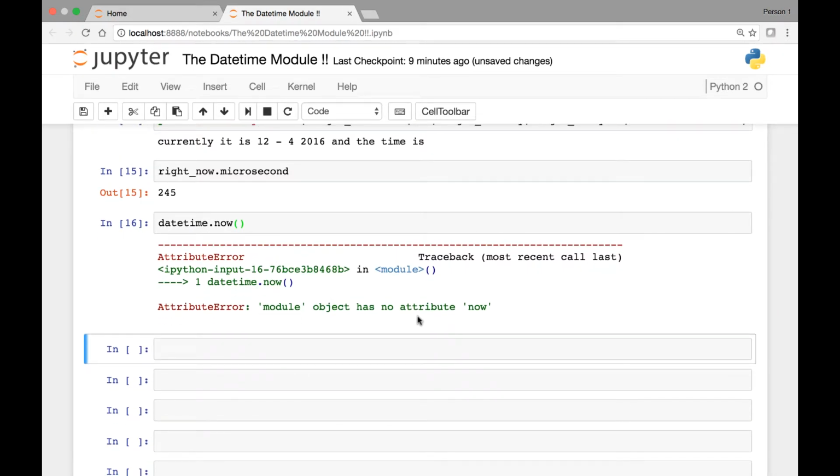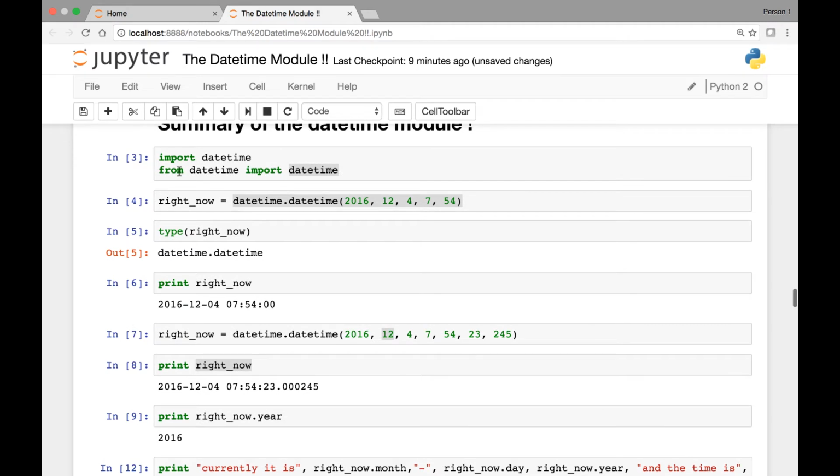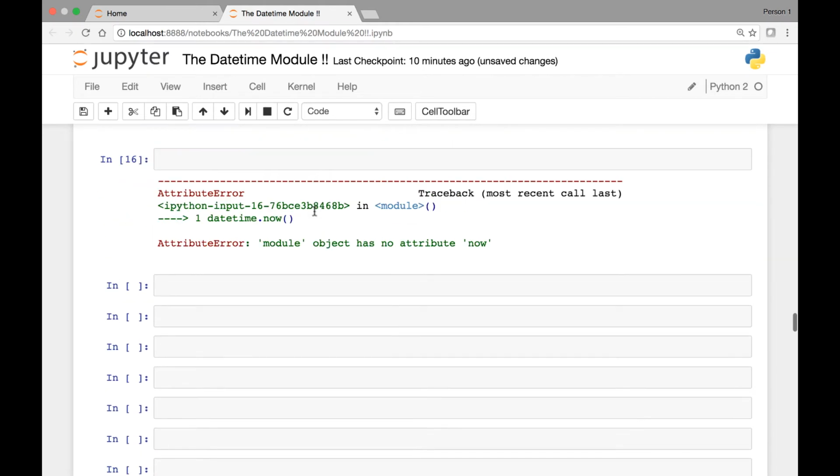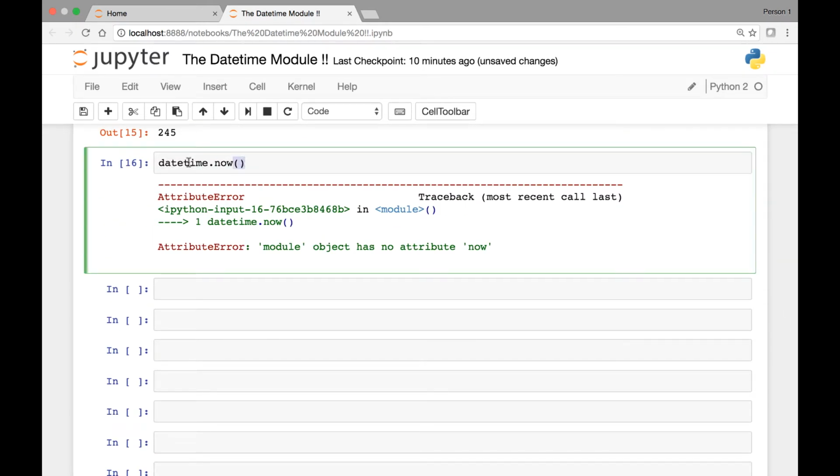It says module object has no attribute now, since I have only imported the datetime module. But if I import the second datetime, I will not get an error for the now function here.